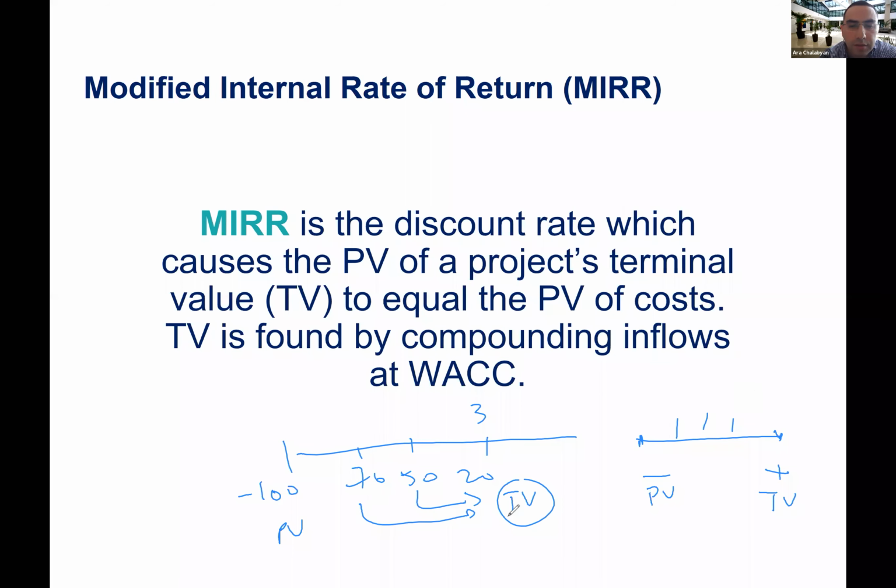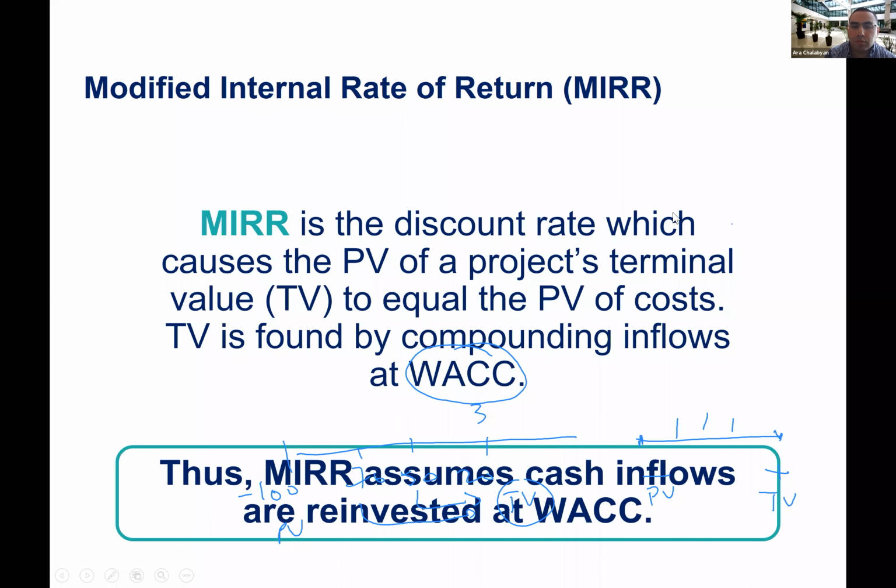We already, by compounding to terminal value, already reinvested those numbers, but instead of IRR, we reinvest at WACC. So we take 10% instead of 23 or 18 or any other number. And by this, we will get a more conservative, lower number, if IRR is higher than the cost of capital.